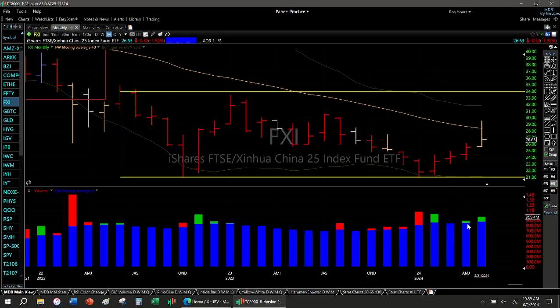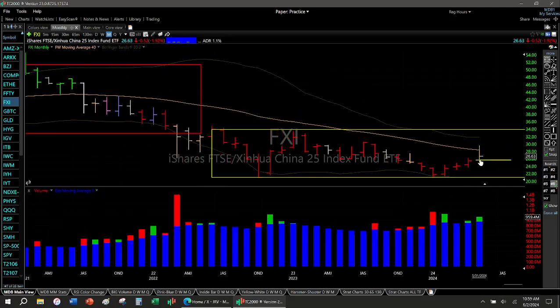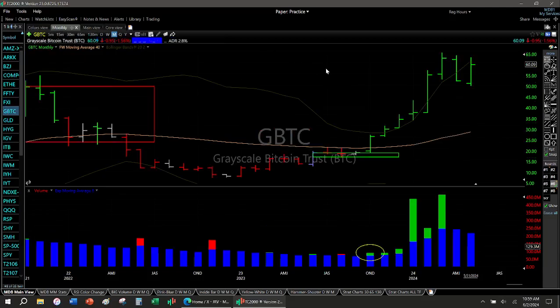So, what is this? China. China's been moving. Now it's got a negative signal right there. Potential negative signal. Let's see where we're going to put that. Something like right there. Here we can move this over a little bit. Maybe that'll work a little better. Yeah, something like that. Well, that's a signal, and we'll see next month, this month in June, what the reaction to that signal is going to be.